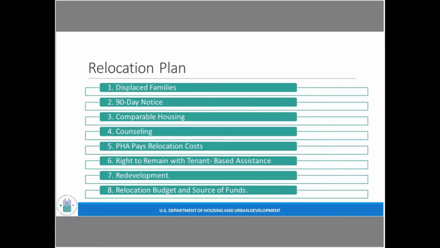Unlike Section 18, there's no statutory exemption from the URA with Section 22's. Section 22 and the 972 reg say the URA may apply. So again, there's no clear black and white lines here, but it's really the URA test. To the extent that the families will be displaced as a direct result of the demo, acquisition, or rehab of a federally assisted property converted under a SVC plan, then the URA applies.